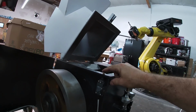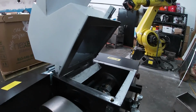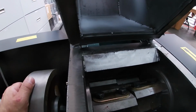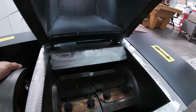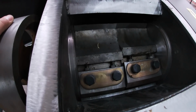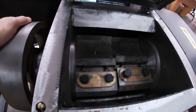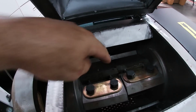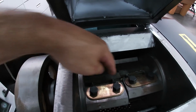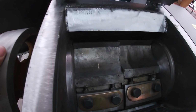Oh, this is nice. They have a safety switch, so don't grind my hand off. Don't want that to happen. So let's take a look at the grinder itself. We got these teeth, which are replaceable, and I'm sure I could remake those myself. And the gap there is maybe half a millimeter or 20 thousandths. You can see how you can set the gap when you grind down a new edge on your teeth. You can face them off correctly and then tighten them down. I wonder if that's locking somehow.